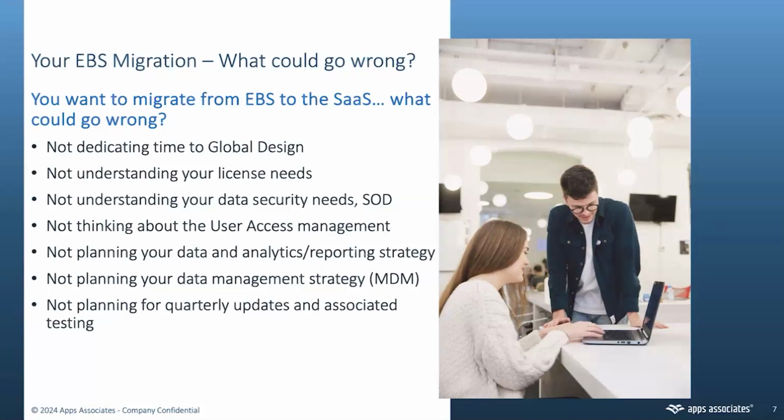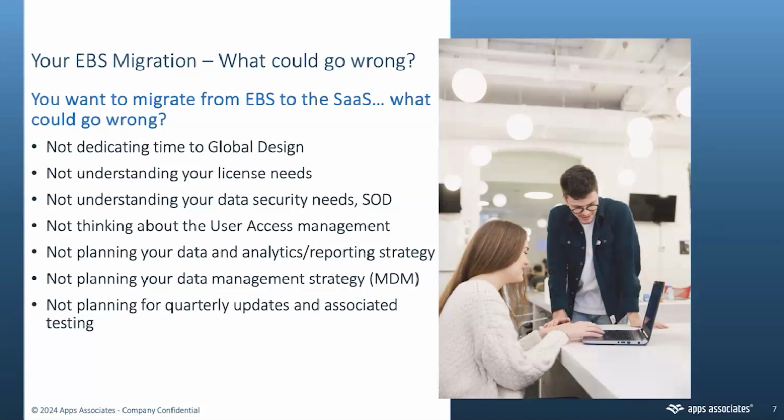Not thinking about our master data management strategy, right? We've had multiple duplicate vendors, suppliers, et cetera, in our systems. Do we want to take this opportunity to clean it, or do we want to just take all the same data sets that we have in our legacy ERPs and move them into Fusion SaaS, right? We're getting a brand new platform, so this may be a great opportunity to think about how we want to tackle master data management and clean up those duplicate suppliers and customers, et cetera, right?